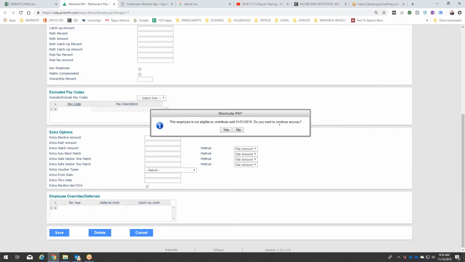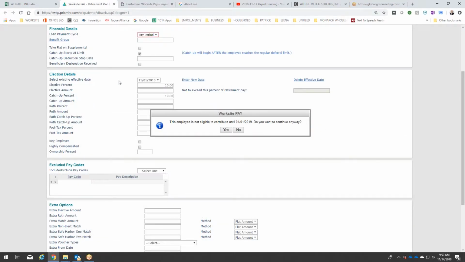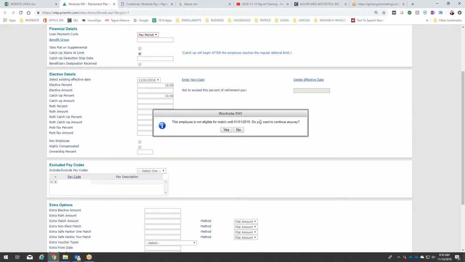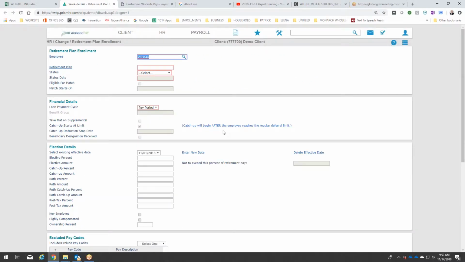It's like normally he would, based on the eligibility rules, so we're overriding that, and that's fine. Yeah. Select existing expected date. Yep. And again, that's just saying, just so you know, because he wouldn't normally get it, but we're good. So that was a little bit easier because all that was already set up, but we verified that it was set up at the client level. We enrolled them at the employee level.